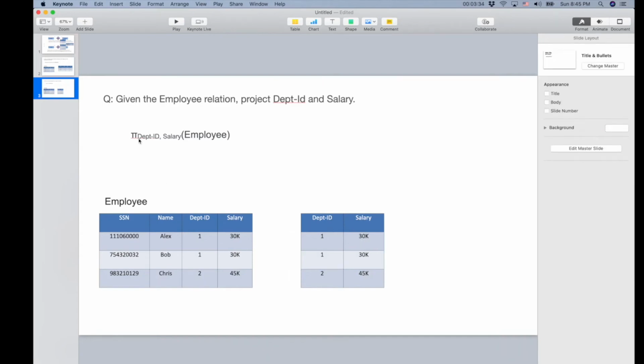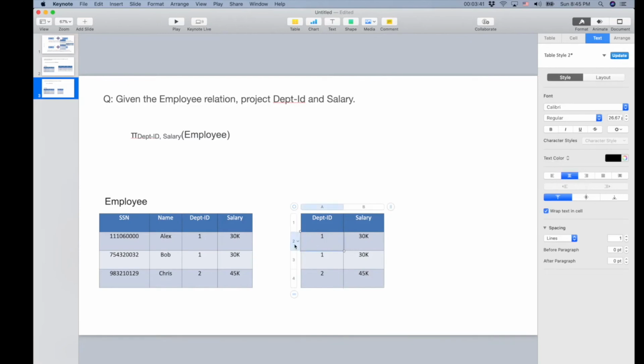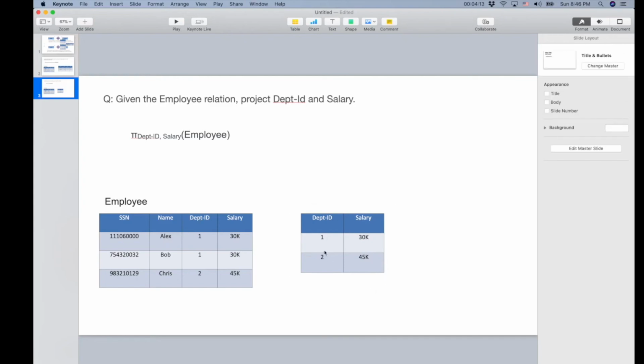Remember, for the projection, we do the duplication removal or elimination automatically. In other words, for these rows, we will only keep one record in the output. Therefore, based on the employee relation, we execute the query on it and we can get an output. However, for the duplicated rows, we need to delete the duplications. Like we can delete this row instead. And this one will be the final output by executing this query on the employee table, right? In this one, we have no duplications anymore.